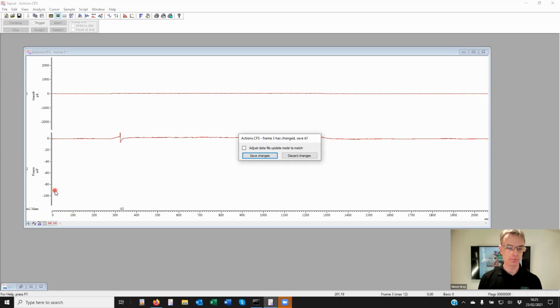This is one of the reasons we don't use the buffer a lot, because at this stage, if you were to save the changes, you would overwrite the data that's in the file, and it will be gone forever, and you won't get back to it. If you're going to play around with this, then you're probably best making a copy of the data first. But better still, there's usually another way of doing things without using the buffer.